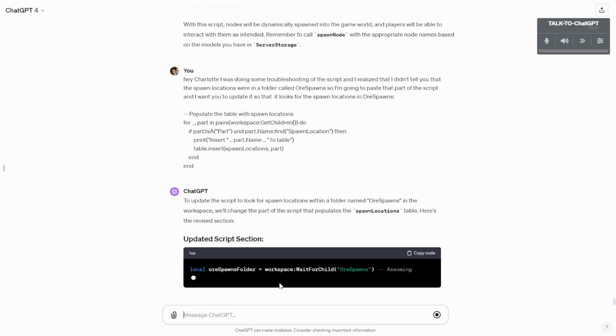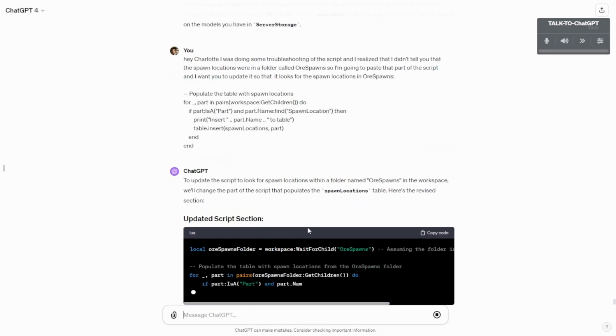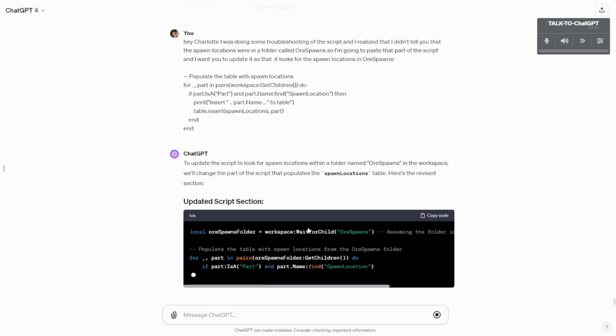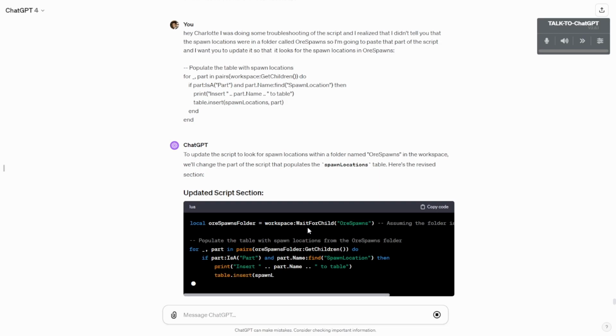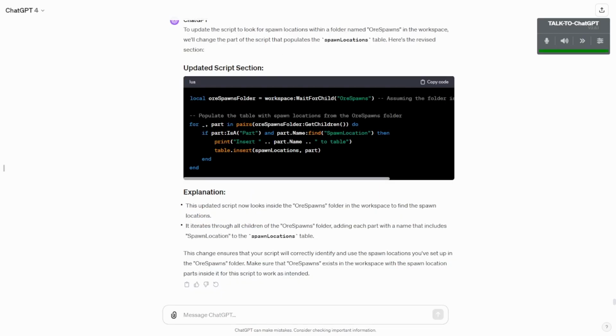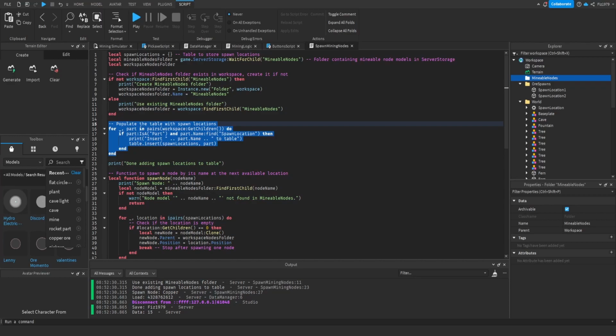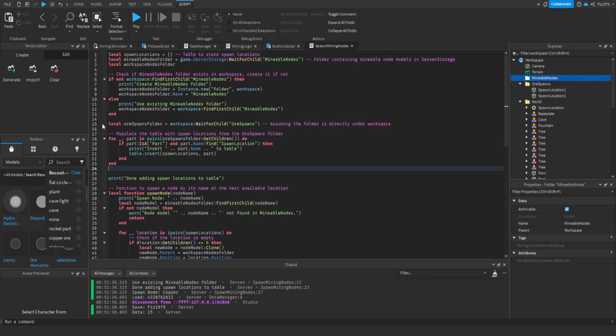To update the script to look for spawn locations within a folder named OrSpawns in the workspace, we'll change the part of the script that populates the spawn locations table. Here's the revised section, updated script section, explanation.